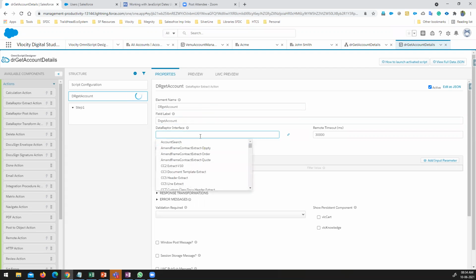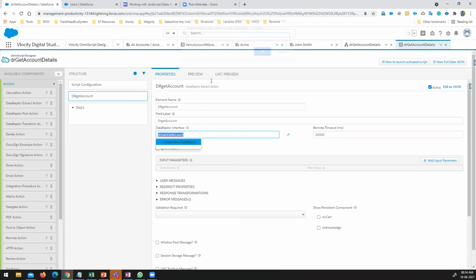I'll create a new data raptor here itself, since it's not available.